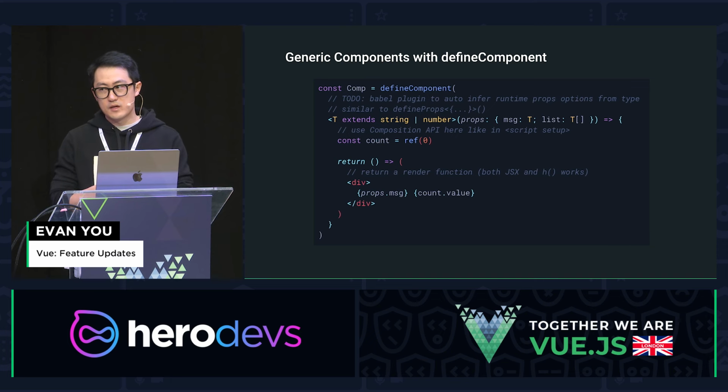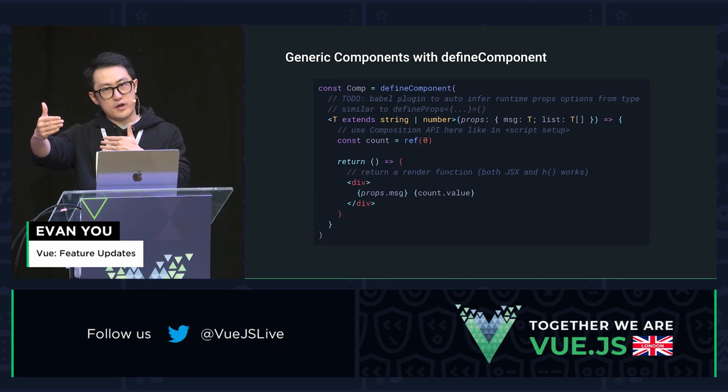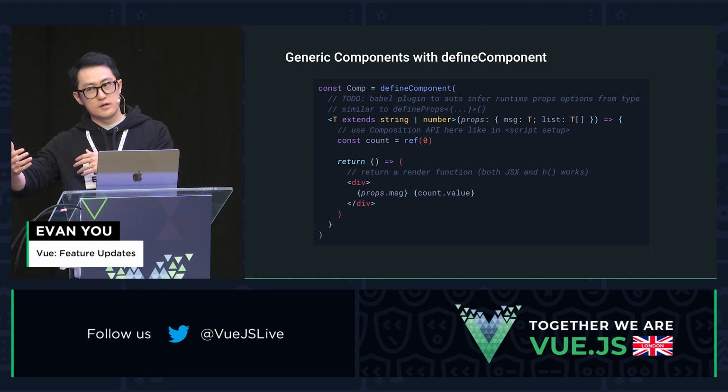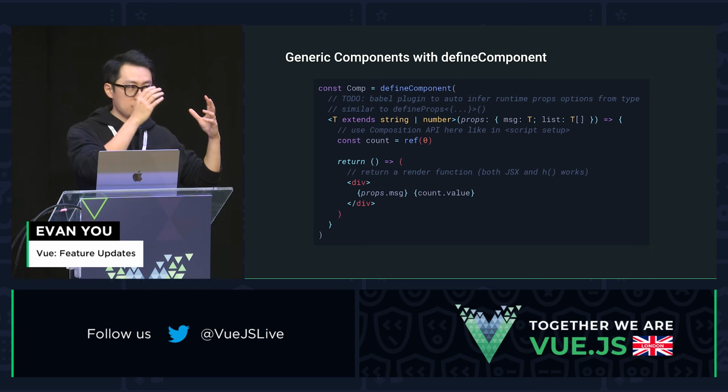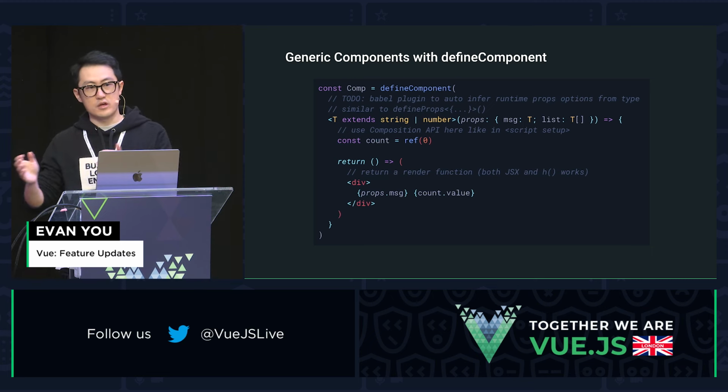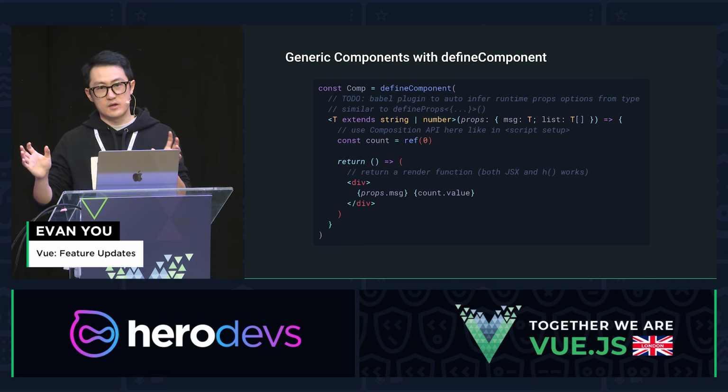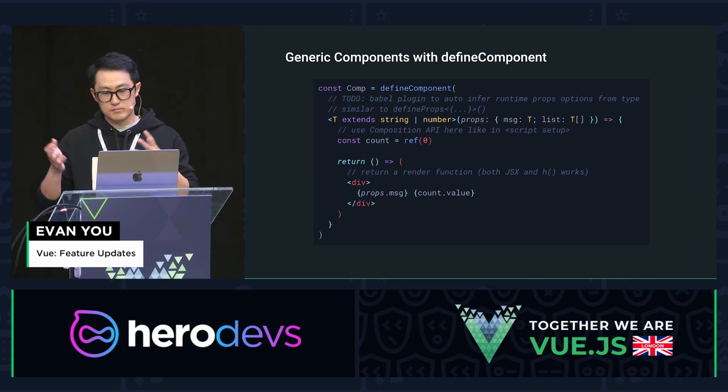Eventually, we want to get to the point where if you are using TypeScript, no matter if you are a component author or a component consumer, you should be able to just care about the types and not care about the runtime props list anymore. So that is a long-term goal that we hope to achieve.